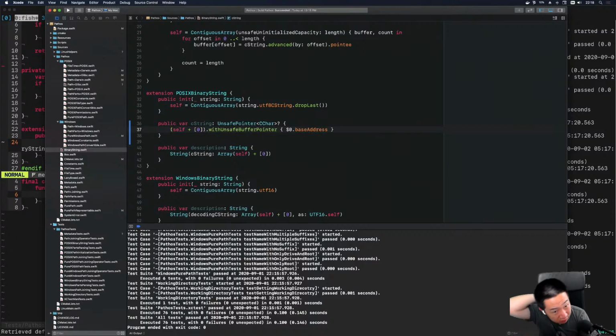I wonder if this kind of defeats the purpose of having this in the first place, if every time I need to pass it around, I need to add a 0 at the end. Does that trigger a reallocation, a copy? Then it's not as fast as I want it to be. Yeah, I don't know.